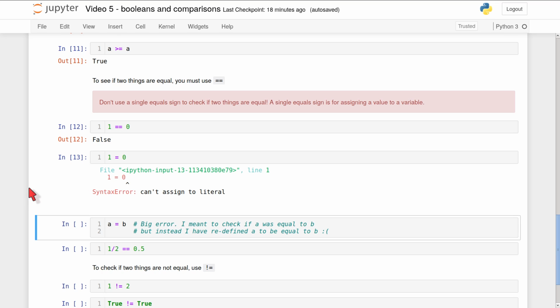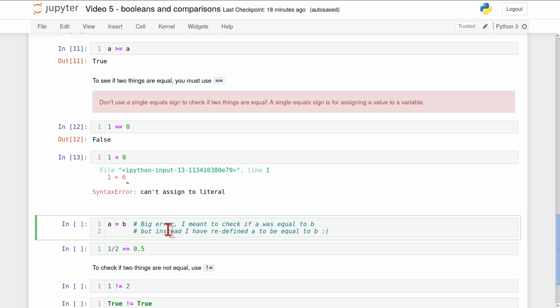Unfortunately, if you make the mistake of using one equal sign where you meant two equal signs, you won't always cause an error. You can, in fact, produce unexpected behavior. Previously, I defined two variables A and B. Let's imagine that what I meant to do was check whether A was equal to B. You can see they've disappeared off the top of the screen, so perhaps we've forgotten the values and we want to check whether they were equal.